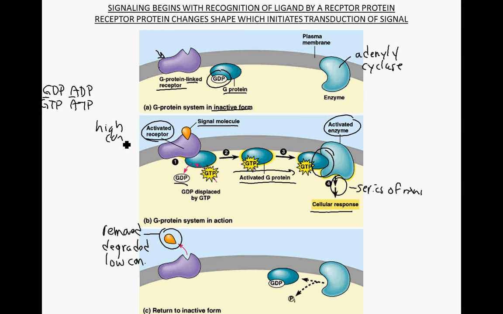And then that is the stimulus for this G protein to now remove itself from here. And by doing so, you remake this GDP bound G protein that is inactive. That's going to find its way back over here and just sit and wait for another signal molecule to bind. So that is a G protein linked receptor model. G proteins are varied, but they are also extremely common in many cellular communication models. And we're going to look at a specific example a little bit later in another screencast.